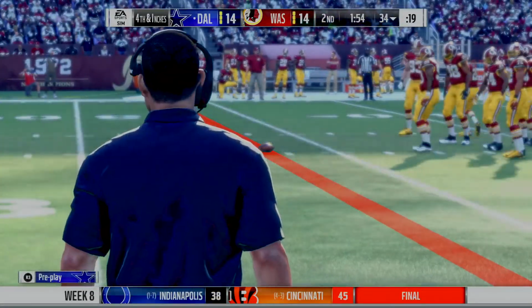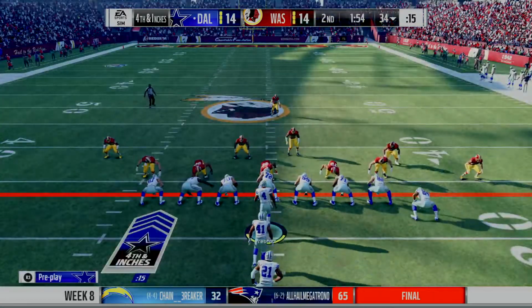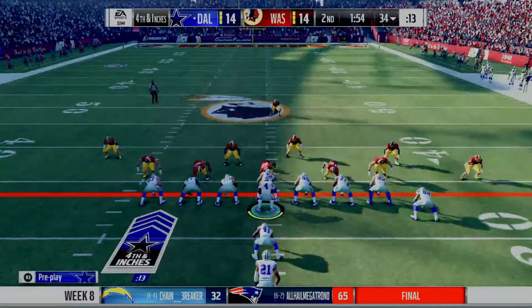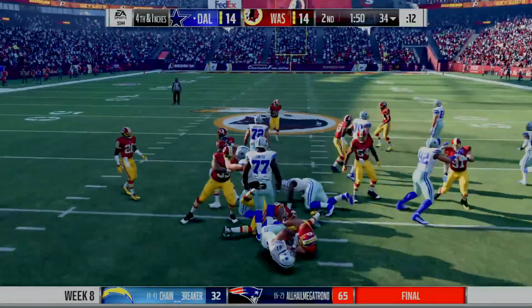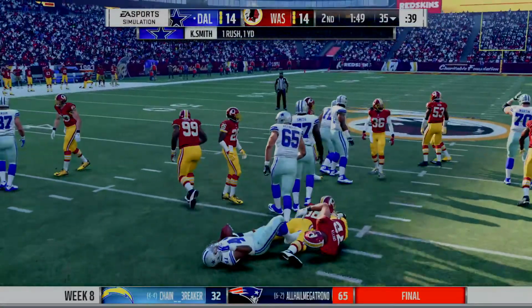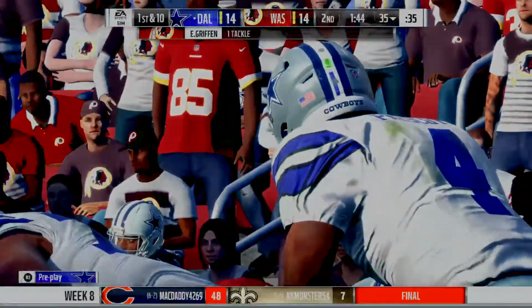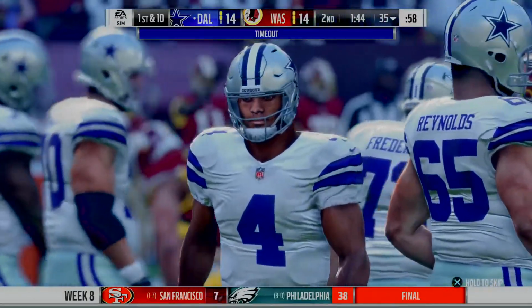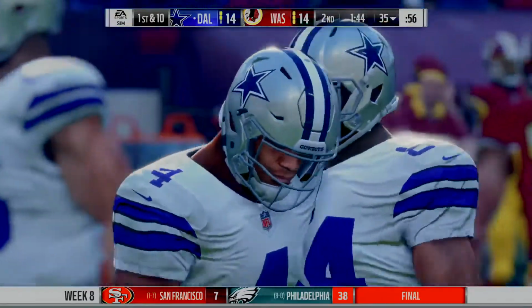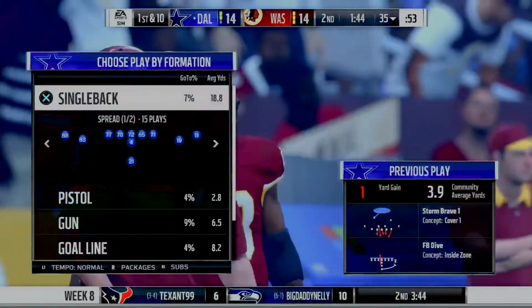So in their own territory, but they only need a few inches, so they're going to opt to go for this thing. We'll see. Maybe a surprise pass or run. What will they do? We're about to find out. 4th down. And he's going to have the first down, yardage to the 35. Just a 1-yard pickup on the play, and they're able to convert here on 4th and inches. Now the Cowboys going to burn the first of their timeouts, as they'll get a chance to talk it over after picking up the first down.